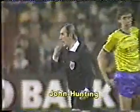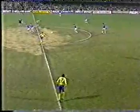But again, a lovely atmosphere inside the Manor Ground, excited faces all around, and on a night like this, any view is a good view, even if you have to stand in somebody's back garden. John Hunting of Leicester gets the match going. Everton in the blue shirts and white shorts are playing from the right, and that means that Oxford in the first half will be attacking down the slope, which they love to do, to put their opponents under early stress.